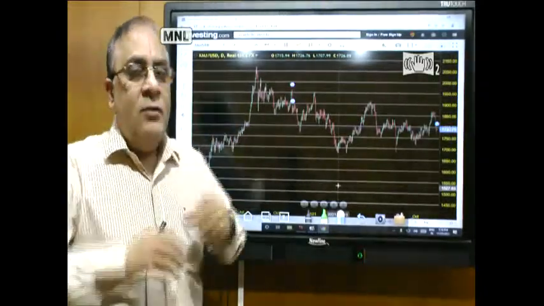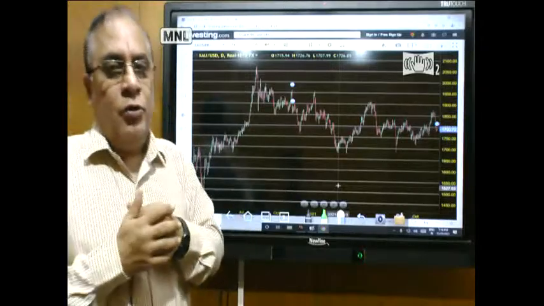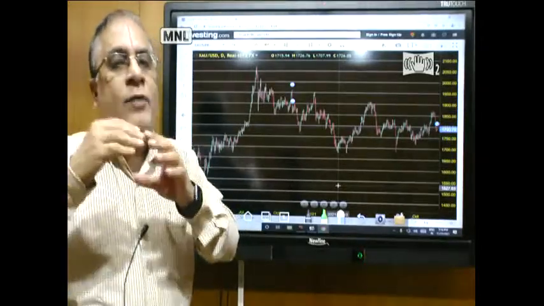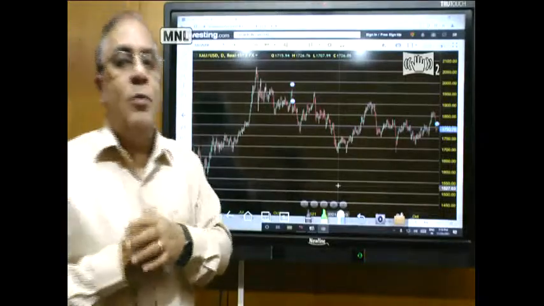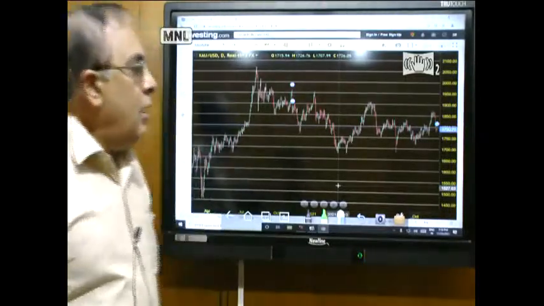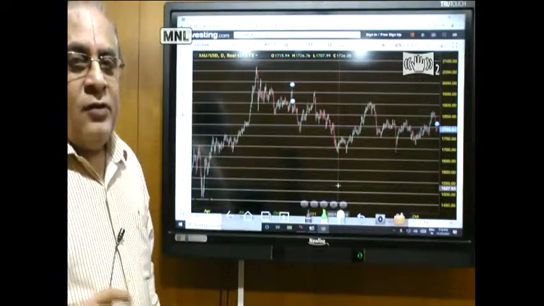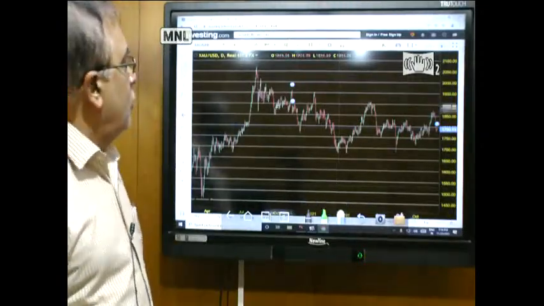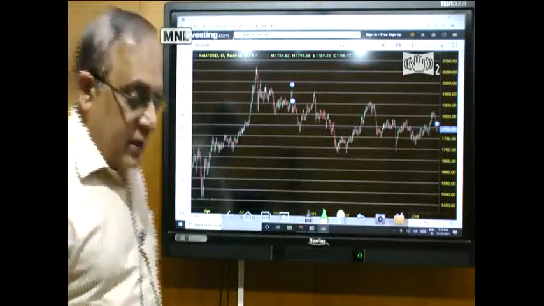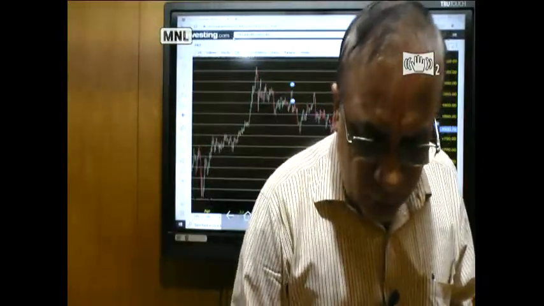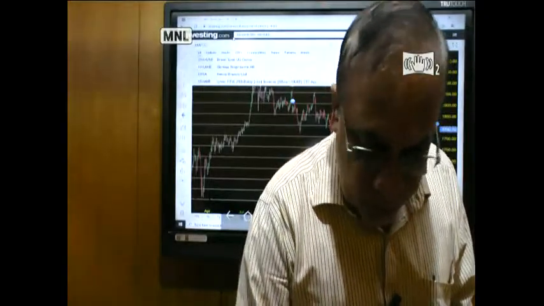Similarly, when it goes to an important resistance zone, then you go short below the low of that bar which touches that particular important Fibonacci resistance level. Okay, so this explains as far as gold is concerned. Now we will look at the crude, let us look at the Brent crude, XBR/USD.